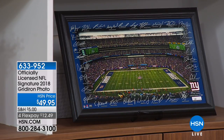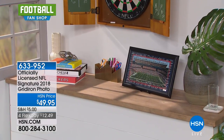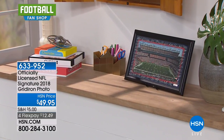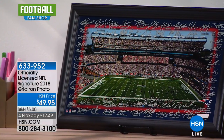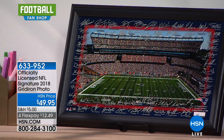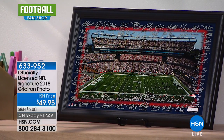We also have the gridiron photo available. We teamed up with Highland Mint, and they bring us some really authentic commemorative pieces that are limited edition. There are only 5,000 of these — that's every signature of the roster, every player on the Patriots roster in their cursive handwriting, replica of course, with their actual name underneath. It's numbered on the bottom right, signifying your actual photo within the 5,000 pieces — very limited, very special edition.